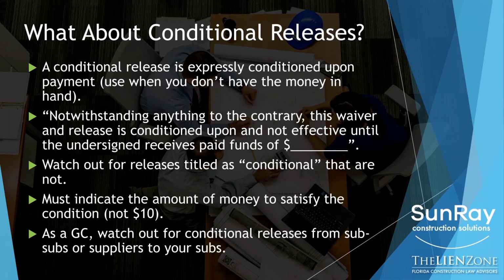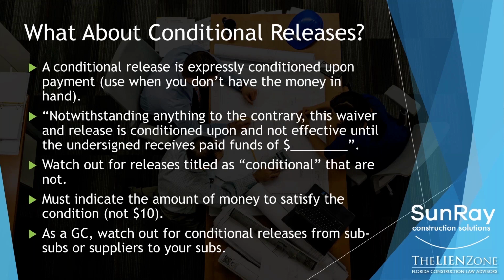As a general contractor, you need to watch out for conditional releases from your subs or suppliers to your subs. And the reason is that as a GC, you can accept a conditional release from your direct subs and direct vendors because you're controlling the condition. You are writing them a check and they're giving you a release, so you know the condition is satisfied.